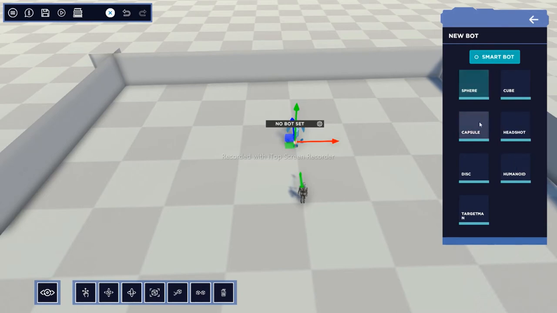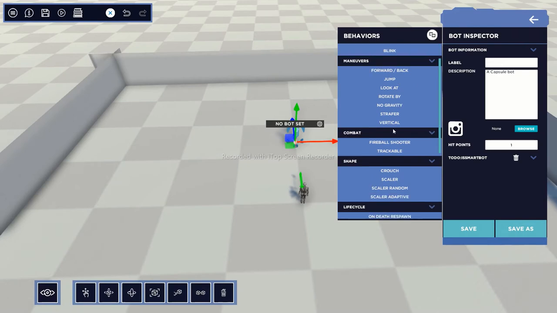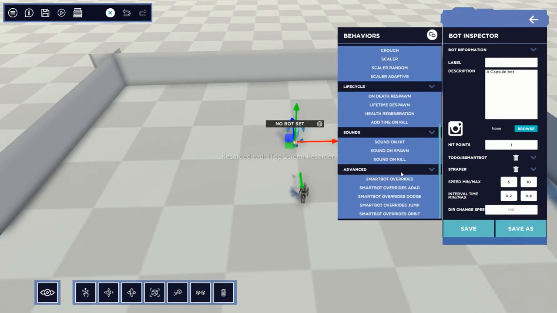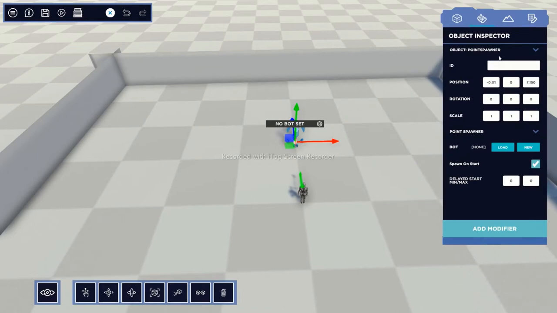So I want to do Capsule, I really like Capsule. We're going to do it so that it strafes in front of us. Then we're going to change this to where it's advanced, but SmartBot overrides jump. It takes things to another level. It makes your life a lot easier because it adds variety. Let's, for simplicity's sake, just so you get the breakdown, remove SmartBot real quick, and we'll bring it back in. Don't worry.